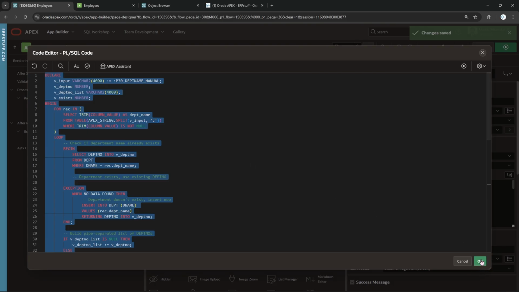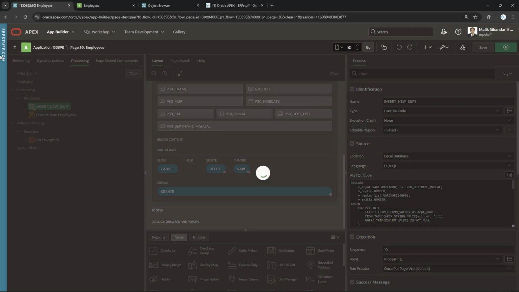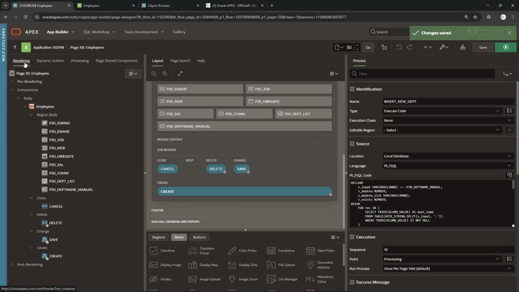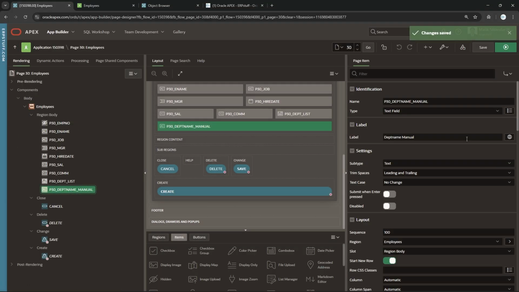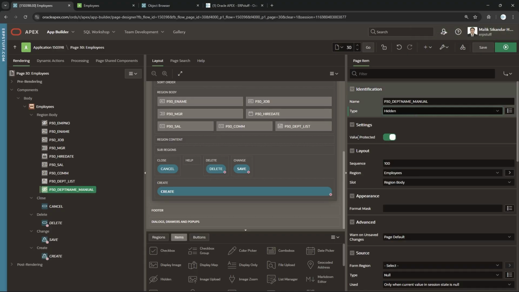You can save, come there, this one, right? So you can hide it as well, hidden, but this value protected should be off. Otherwise it will give you error, because hidden column, when you change any values, it will give error that it is protected. So value protected should be no, and save.